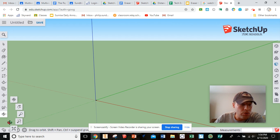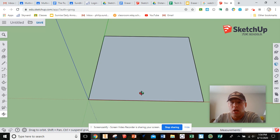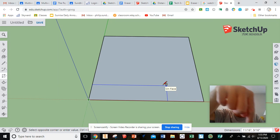And then I'm going to go down to zoom extents. And here is my 1-inch by 1-inch start of my piece. Okay, it's going to be a little bit more complicated because I got to take all these pieces off here. I got to take this off here. So please pay attention. I'm going to start with a rectangle across the bottom here. That is right. Yeah, it takes me forever.